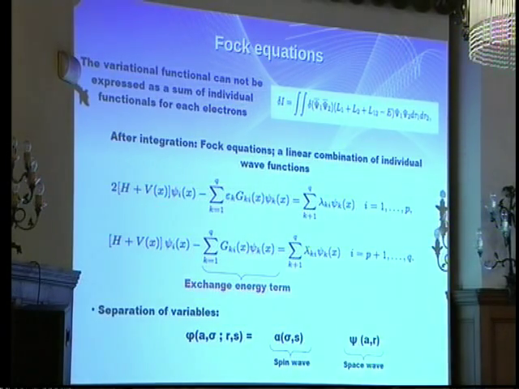But you can also see that we have two different equations for Fock, and it can be explained by the fact he adopted a strict separation of variables. So after separation of the spin and the space, we have spin waves and space waves. Since we are not in a relativistic case, you can just calculate the space wave. And the Pauli principle says that two electrons with different spin can have the same space wave. So the first equation corresponds to a state occupied by two electrons, while the second one corresponds only to a state occupied by one electron.